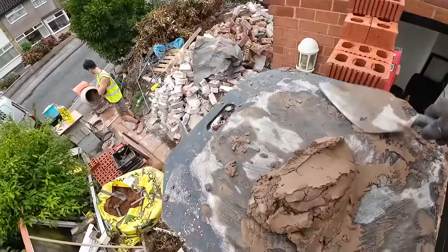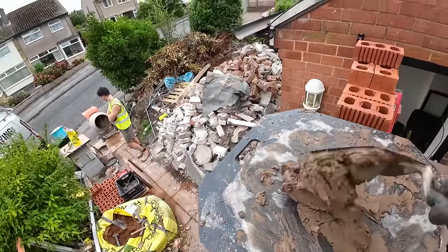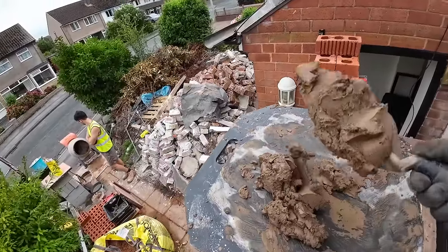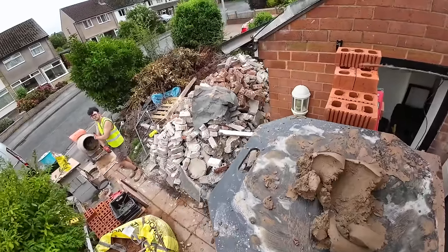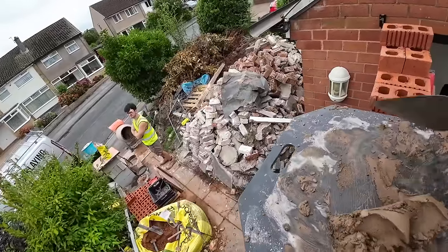All this seems to do is just separate and it's a bit crap really. You see it's separating. Our mix isn't usually like that, and it's because the sand is wet, hasn't been covered up properly.